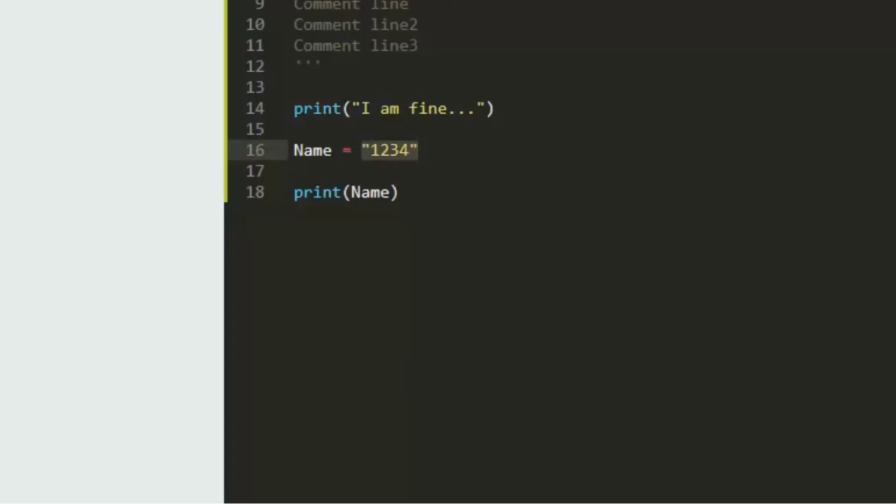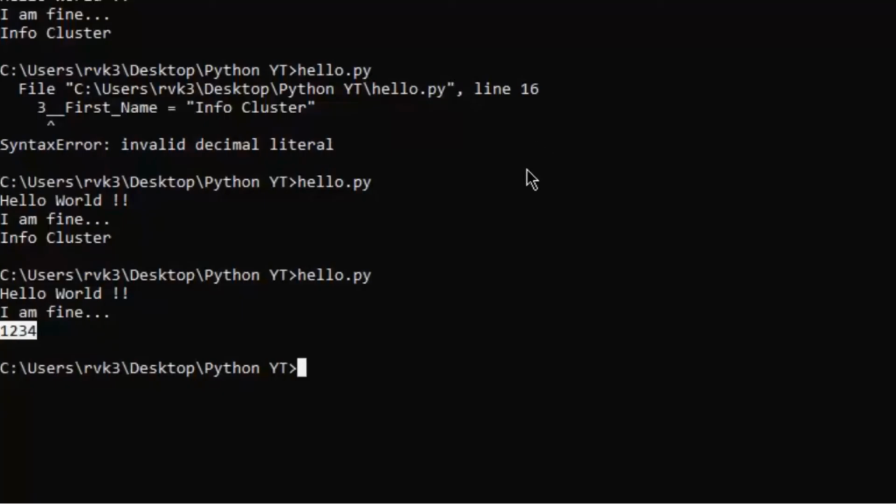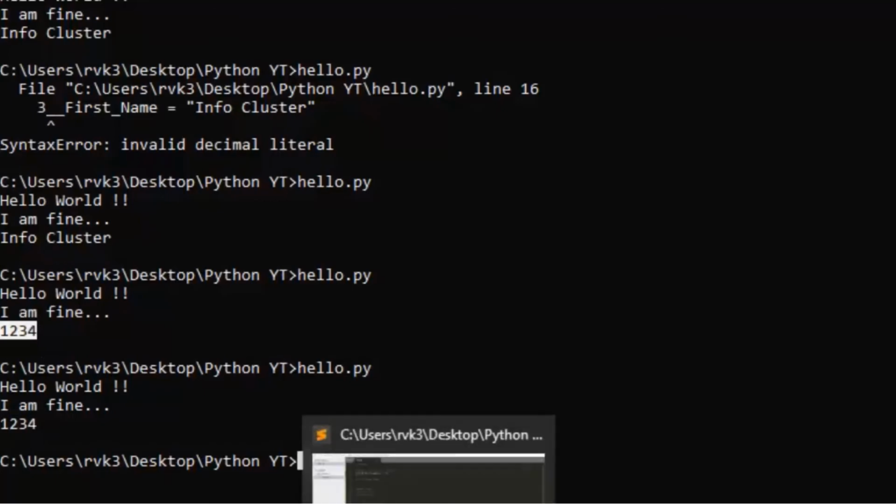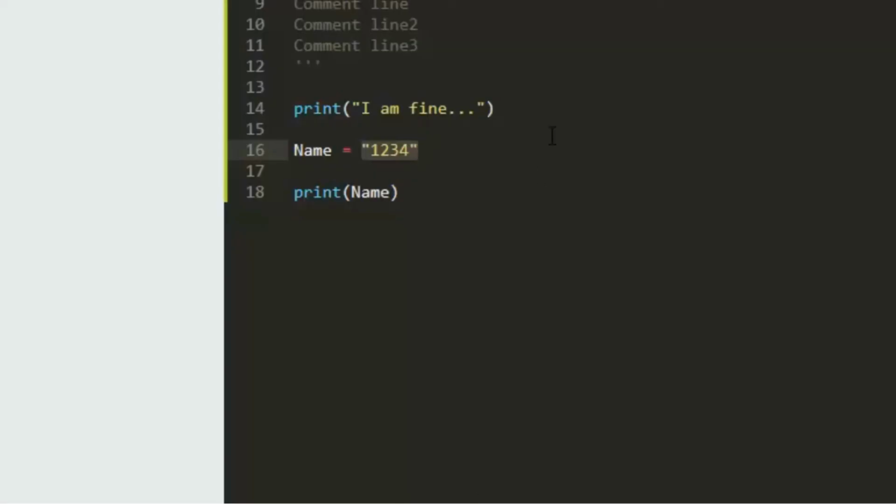Let us also check that in the terminal. You can see that made no difference. Here also 1, 2, 3, 4, and here also 1, 2, 3, 4.